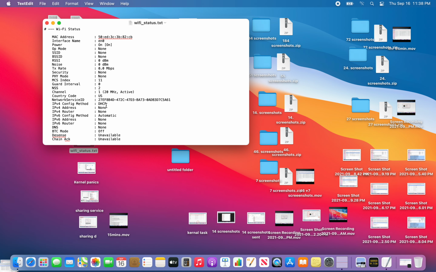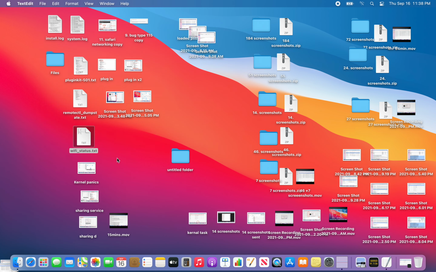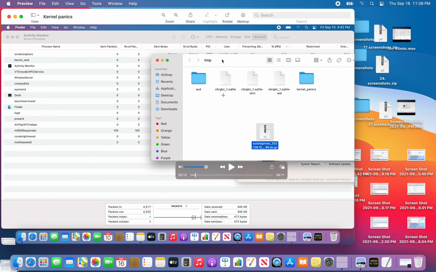IPv4 is DHCP, IPv4 none, none, none, IPv6 automatic. Alright, there we go, IPv6 is automatic. Kernel panics, it's a constant. Data always moving, so it says 4 and 4 here, and it says 100 and 100 there.